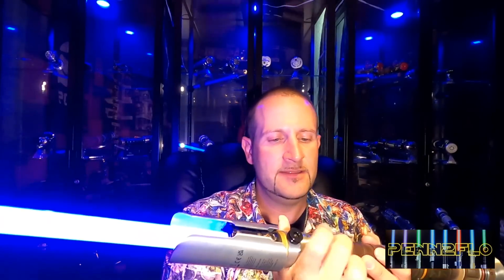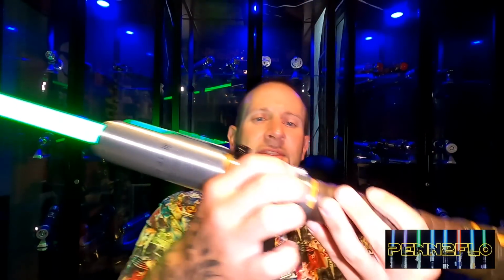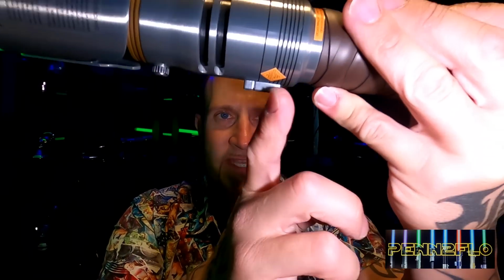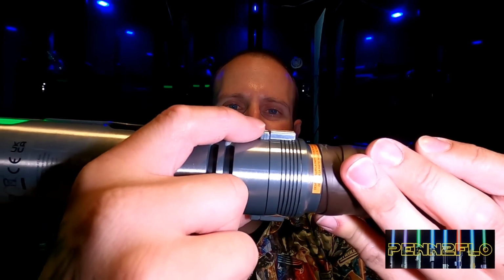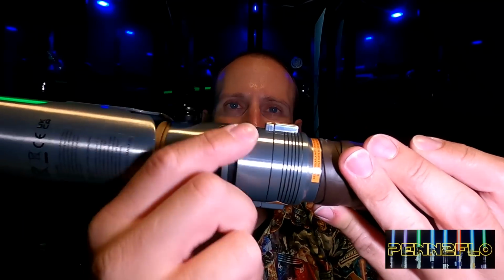You know, there's your traditional blue. Now, is there any type of way to? Let's see what it says here. Hold button 5 seconds for color change. This button? Let's see what it does here. Oh, there we go. We got green. So this is your original ignition switch right here, the same as before. But on the other side, this button right on the front, see this little button here? That's your color change. So there we just went from blue to green.